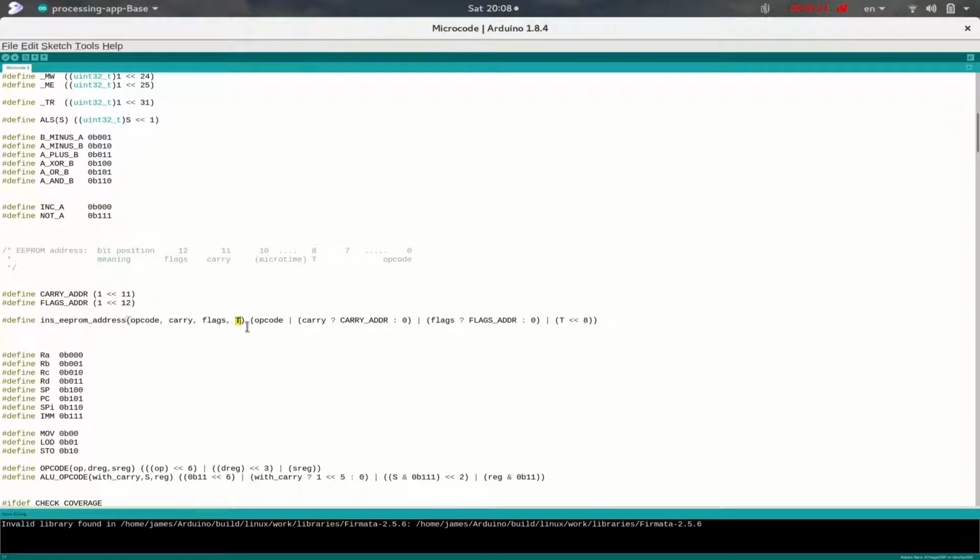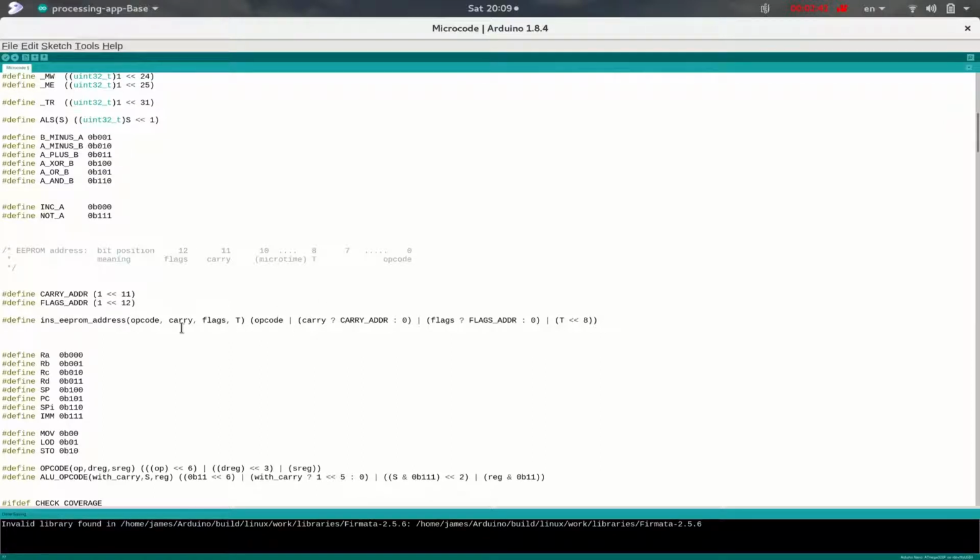Then the particular micro time that we're dealing with. Those 4 inputs, the flags, the opcode and the time, we combine together, so the opcode will simply go to the lowest significant 7 bits. To be safe, I probably could have ANDed that here with a maximum 8-bit value. But in general, this code generates its opcodes using other macros anyway, so I'm pretty confident that that should be fine.